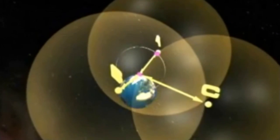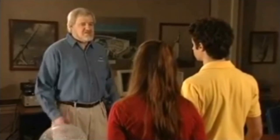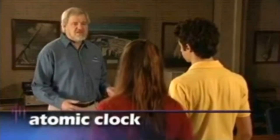And the Earth acts as the 4th sphere, so you can eliminate the point in space because you're on Earth. So do you only need 3 satellites? An approximate position can be found with 3 satellites, but to improve accuracy and get precise altitude information, 4 or more are better. How do GPS receivers know how far they are from the satellite? They analyze the high-frequency, low-powered radio signals from the GPS satellites and calculate the time the signal traveled. Do satellites have stopwatches? No, the satellites need to be more accurate than a stopwatch. The satellites use a very accurate atomic clock, which produces exact time-coded signals.